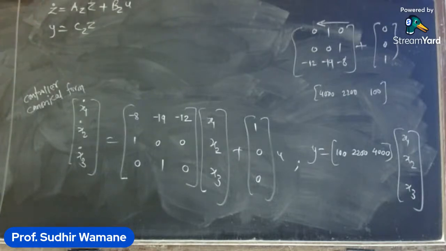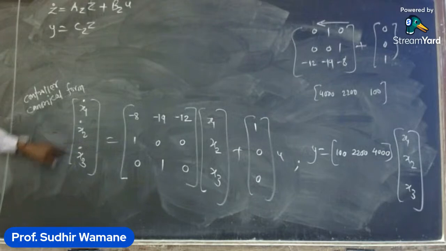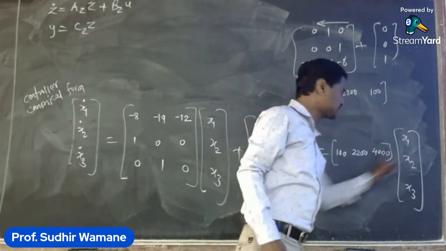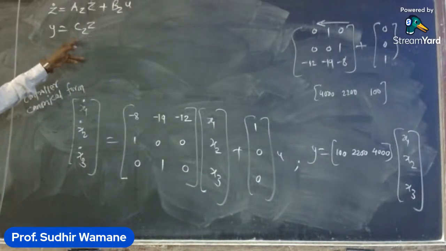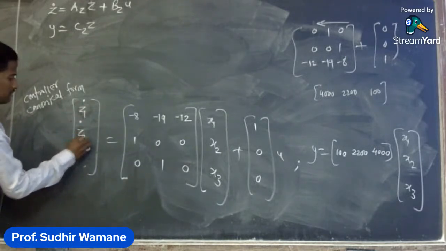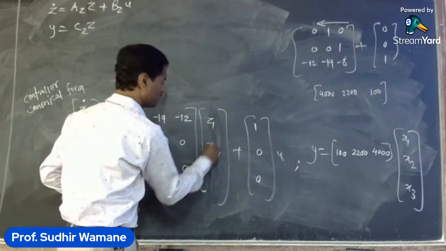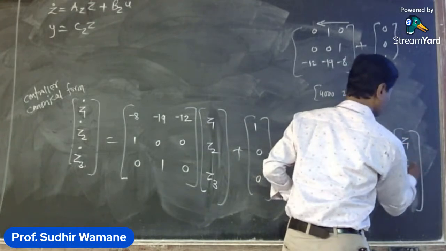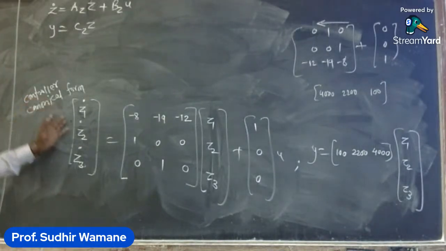Normally we represent in a controller canonical form, that is non-phase variable form by Z and phase variable by X. Correct? So this is in a controller canonical form. Can I say this as Z dot is equal to AZ Z plus BZ U, and similarly Y is equal to CZ into Z. Instead of using X, I use Z because I am in a non-phase variable form. So just replace X by Z. This becomes z1 dot, z2 dot, z3 dot is equal to z1, z2, z3, and y. This is represented in a controller canonical form.